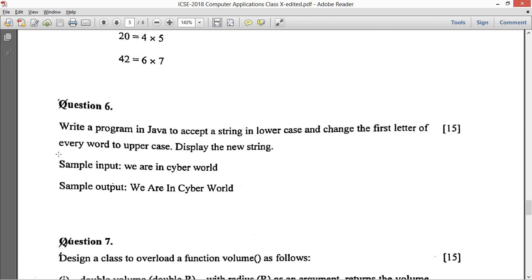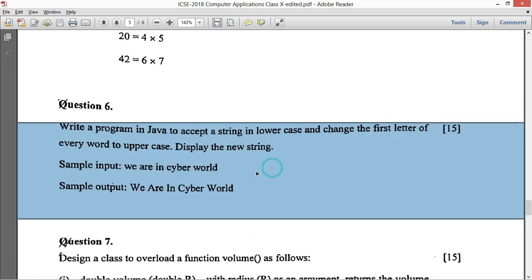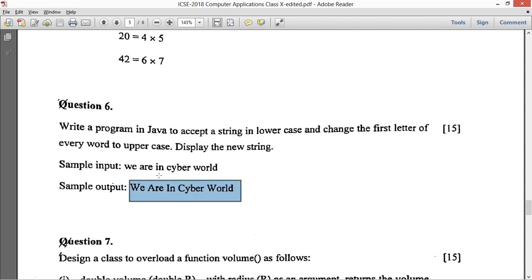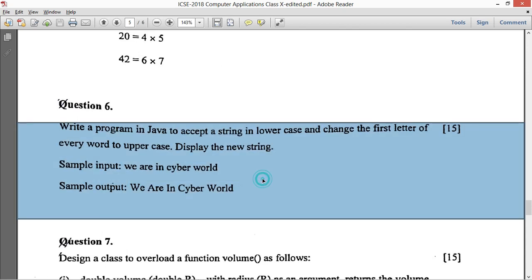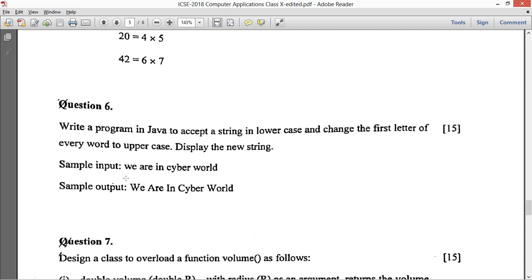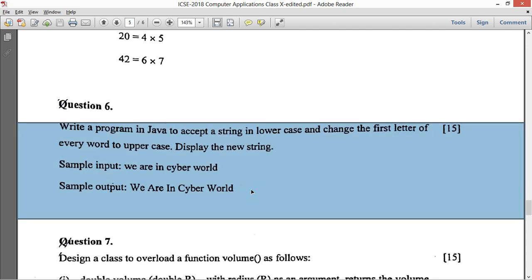So one thing you know that you have to input a string. So first thing is very clear. The next thing you have to do is create this string from the original one. As you know in Java, strings are immutable. So in the string that we input, I cannot change this w to capitals because I cannot change this string at all. It's immutable. So either I have to create a new string or I will have to create a character array and then make manipulations to that. So I'll go with the latter one. You might find a third method, that you iterate over the string and keep printing each of the letters as you come across them. I'm going to do it using a character array.